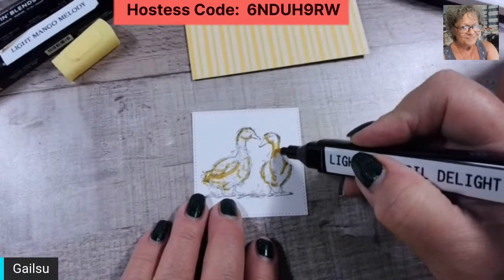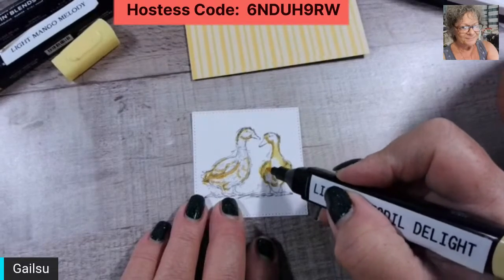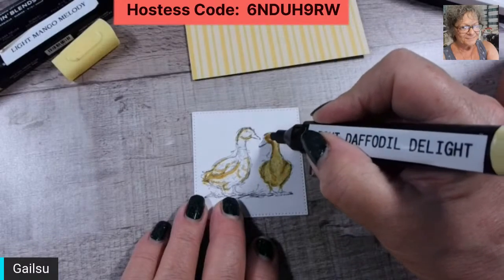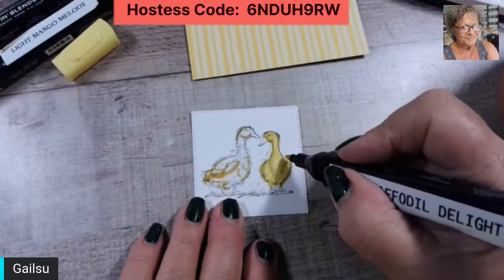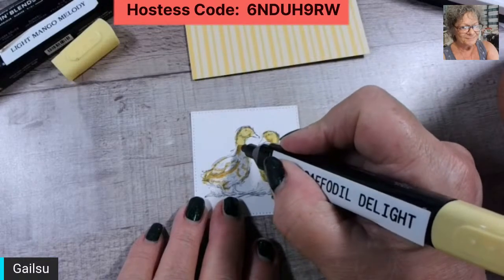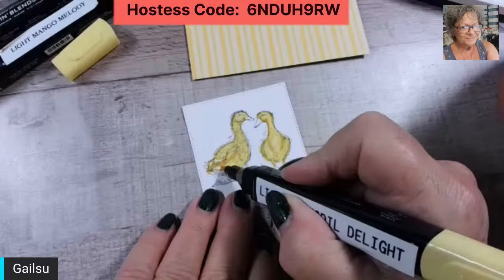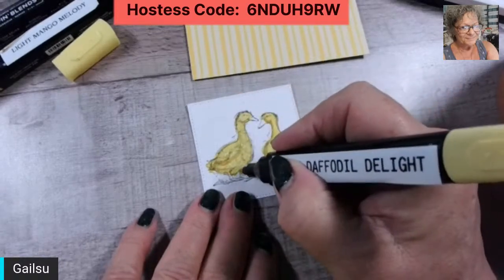All right, so then with the light, and you can go out a little bit into those sketches. Right there, I want to bring it out. And remember, you can always go back and add. And I was debating whether that was a ribbon around its neck, but I'm going to pretend it's just part of the sketch. Ducktail. Duck butt. Just go down the leg a little bit.